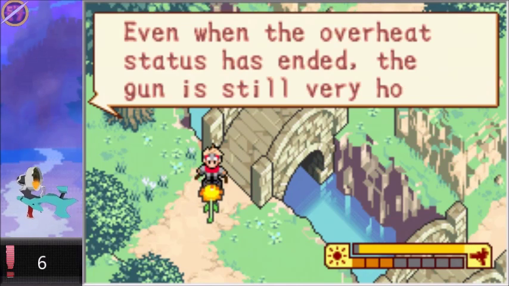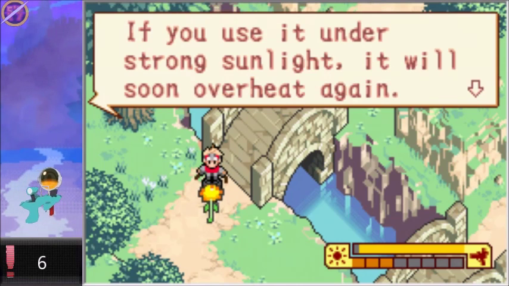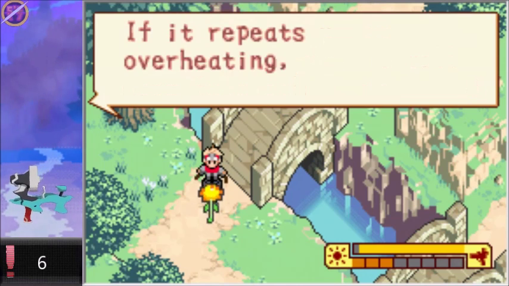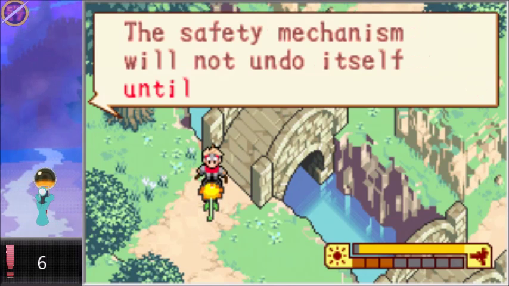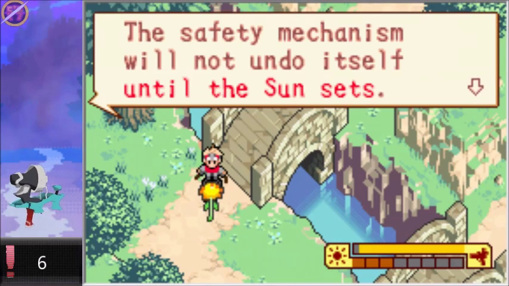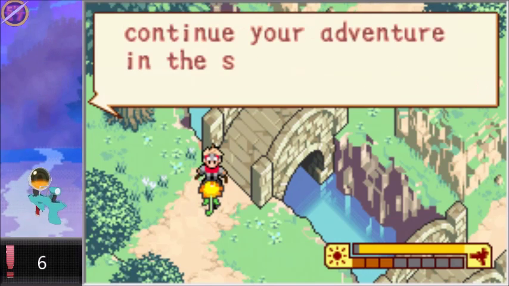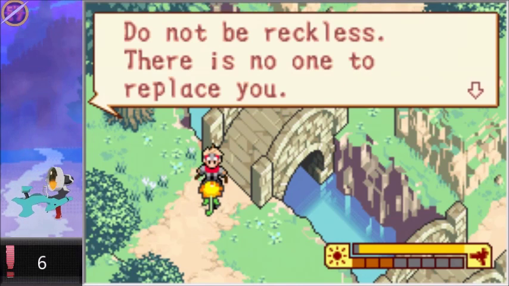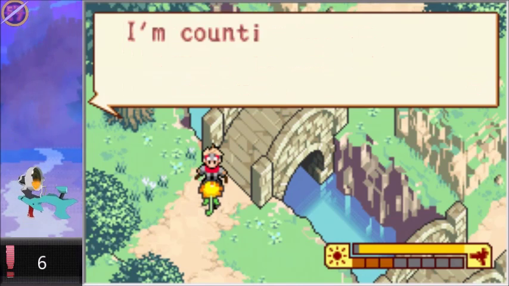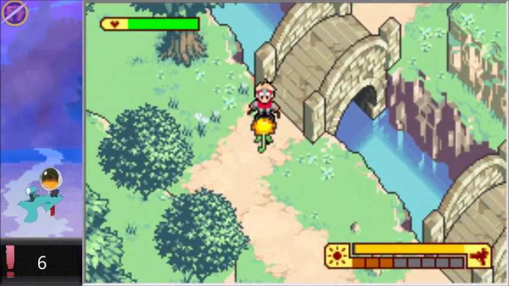Even when the overheat status has ended, the gun is still very hot. If you use it under strong sunlight, it will soon overheat again. If it repeats overheating, the safety mechanism disables the solar gun. The safety mechanism will not undo itself until the sun sets. Be careful. Once it overheats, continue your adventure into the shade or take a break for a while. Do not be reckless. There is no one to replace you. I'm counting on you, Solar Boy Rogue. Okay.